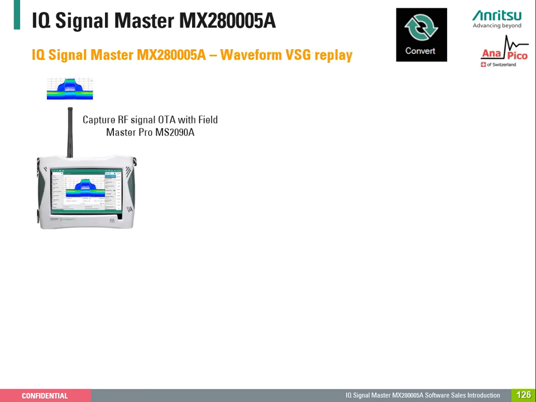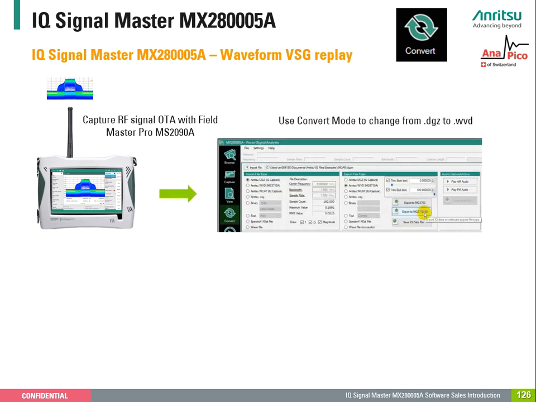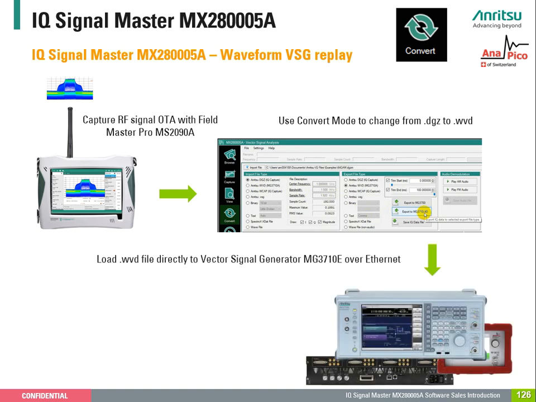All the above mentioned features are closing the measurement and analysis loop. We start by capturing a signal. We might edit the signal and convert it into a waveform pattern file that is automatically forwarded into the waveform memory of a vector signal generator. And we might retransmit on the same or a different frequency. So this is the loop of capture, replay, and retransmit.